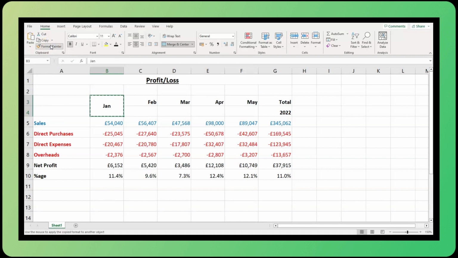Now we need to highlight the cells we want to copy our formatting to. Once you release the mouse button, the format will automatically be pasted, and the cells will automatically change.